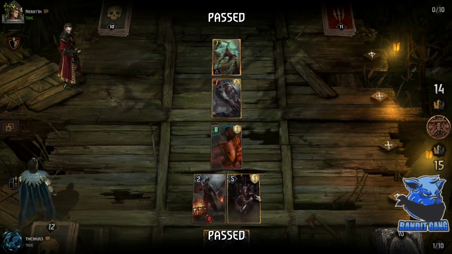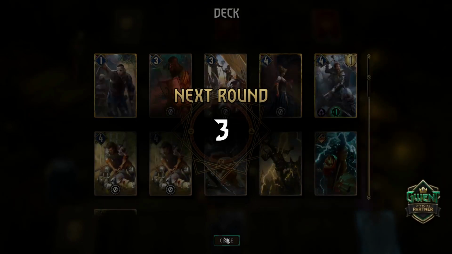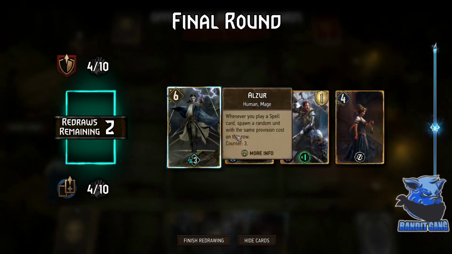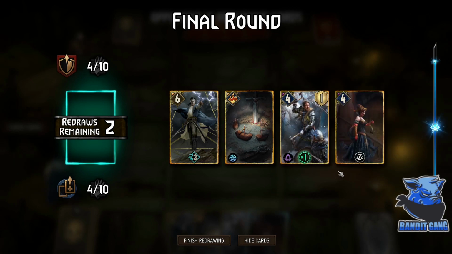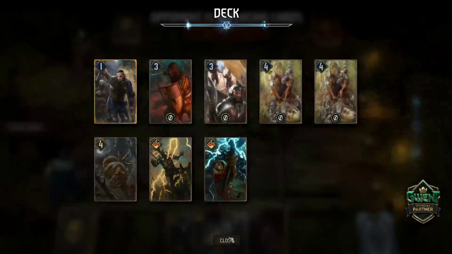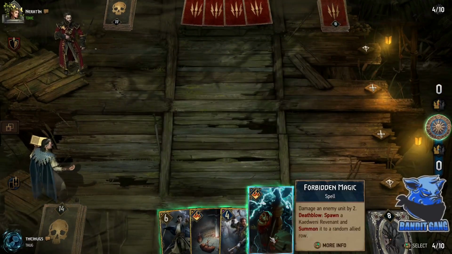So the good news is we have card advantage and we have Alzur. Bad news is we used all our high provision spells. We only have 2 5 provision spells in our deck left. So he bled us pretty hard. We do have AA, which is nice. Now these cards are actually pretty good, but we want our spell cards. Maybe at least 1 spell card. Alright, we get 1, but I don't know if we can even get a death blow, to be honest.